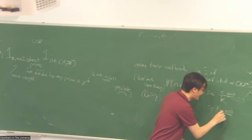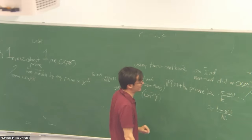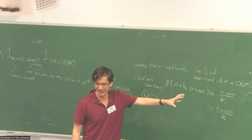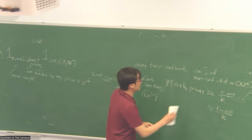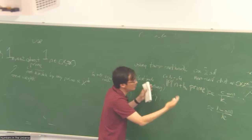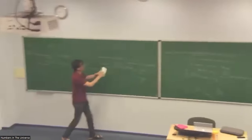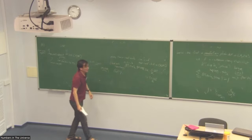The breakthrough of Goldston, Pintz, and Yıldırım was that they introduced a sieve which was able to get one minus a small constant over k — by a very delicate sieve — and so they got very close to getting the sum to be 1. When you sum this up, they get one minus a little bit, but didn't quite get one. So you pick a k-tuple satisfying a condition called admissibility, and if you pick a suitable k-tuple, you can find a distribution depending on that k-tuple so that these k events all occur with some small probability.